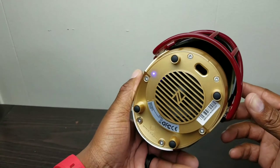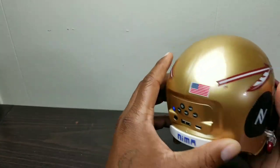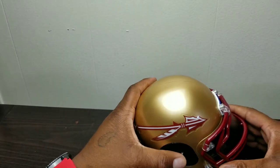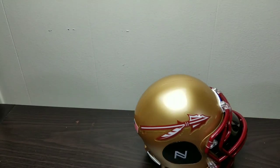This is impressive. This thing packs a punch, boy. This is making me want to go get the $400 one. But what I'm going to do is show you the charge feature so we can charge it.